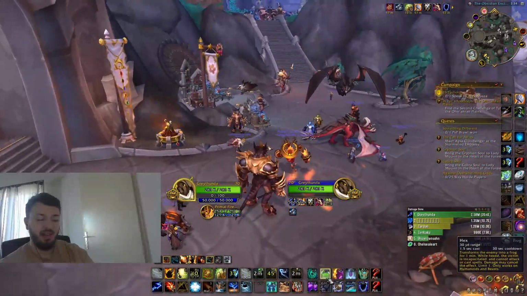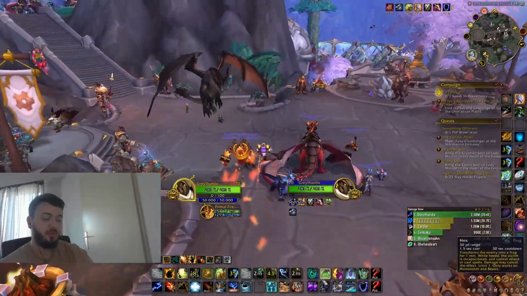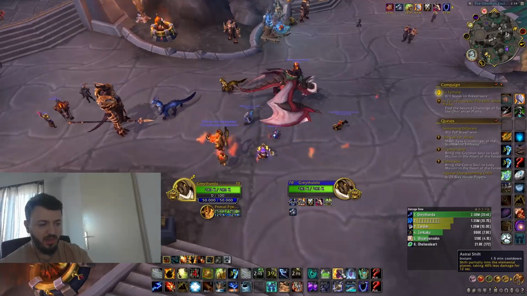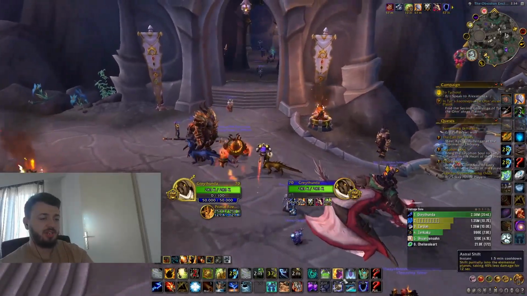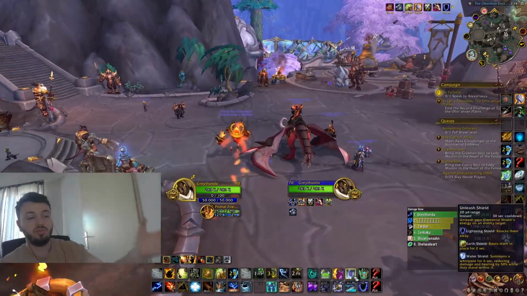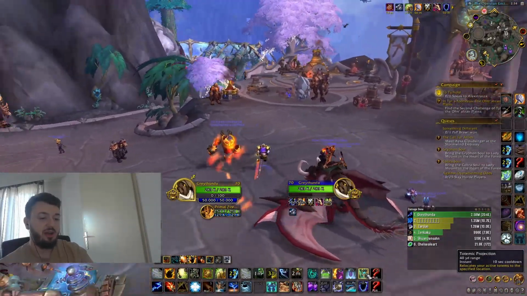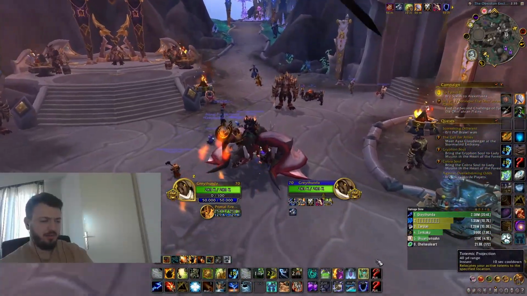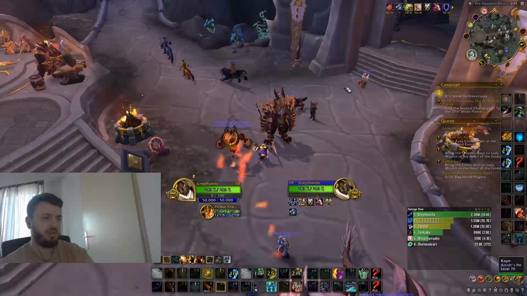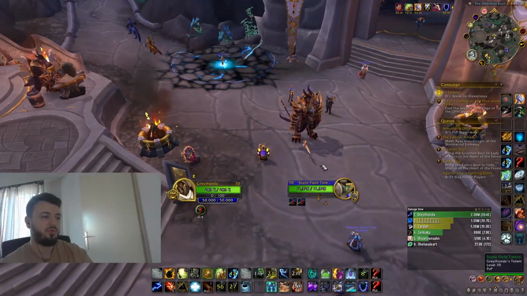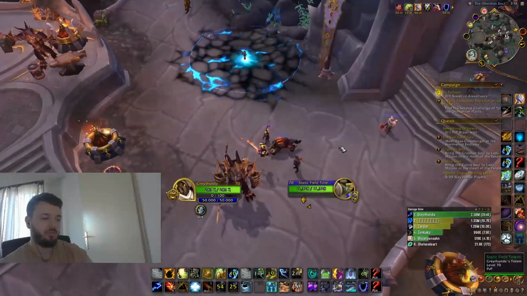Shift E is a hex, again defensive or offensive, something you're going to press often whenever you can. Shift R is a defensive on my shaman. Shift F is a displacement, so we have the push from Unleash Shield, and we have totemic projection with Shift C to move, for example, the totem, static field totem, very important as well.